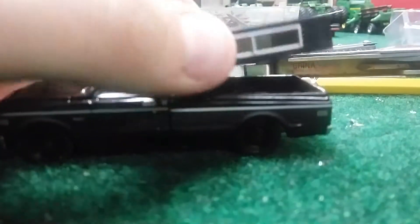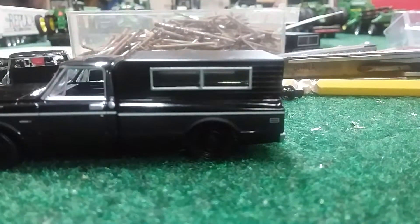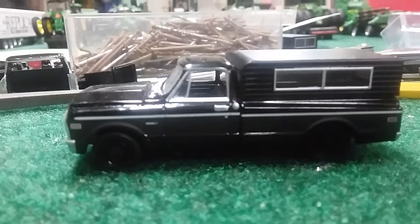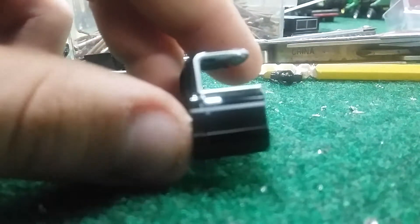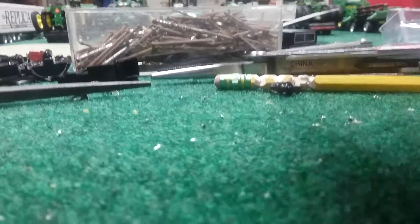I already took the back cap off of it because I know I'm not going to want the cap on. I already cut up the truck I was going to use before this, but I messed up a cut — no big deal because I have three trucks. On the first truck I cut the rear door too short. This door is a little bit longer and this is the way I wanted it, but now I can't do anything with that one since it's too short. Off camera I already cut the other one.